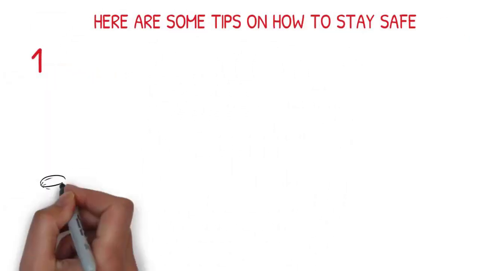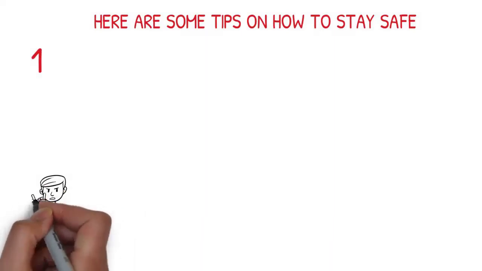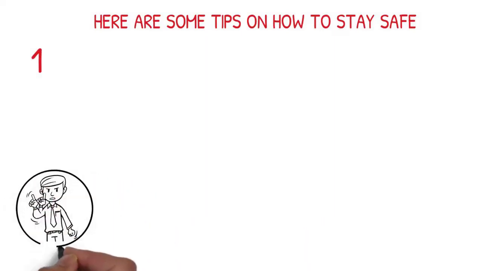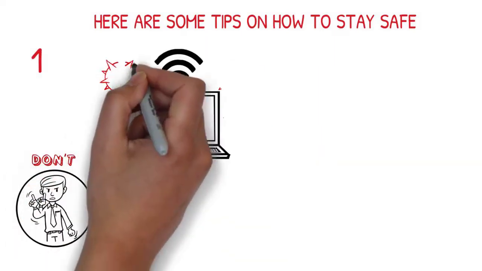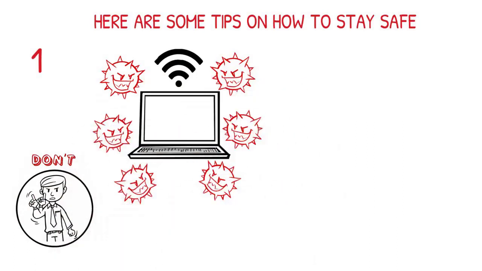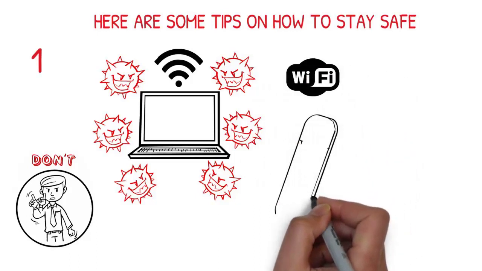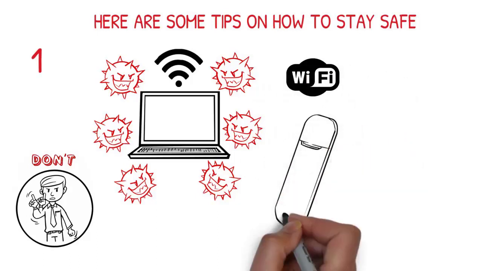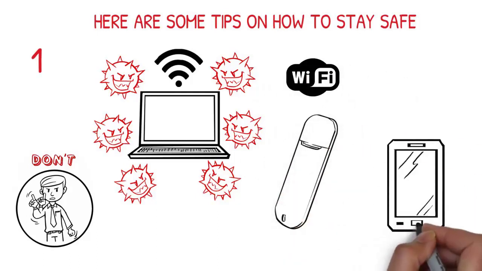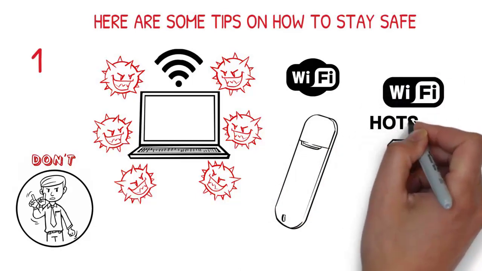1. Never use an open Wi-Fi connection to connect your work devices when you're working from home. This simple mistake can completely compromise the device. Use your own internet connection and keep a data card as a backup in case the internet connection goes down. You can also use your smartphone as a hotspot and connect to the internet.